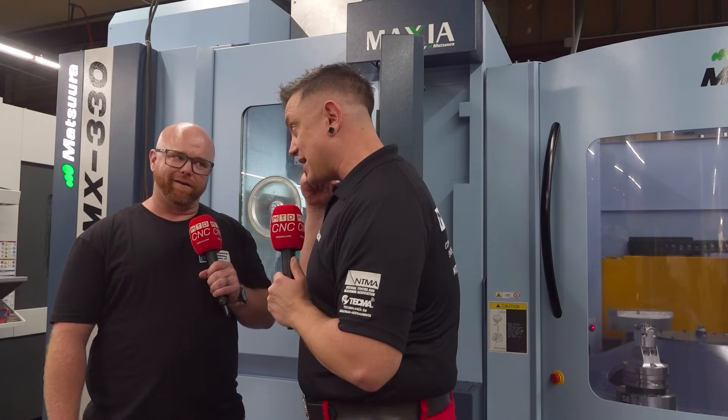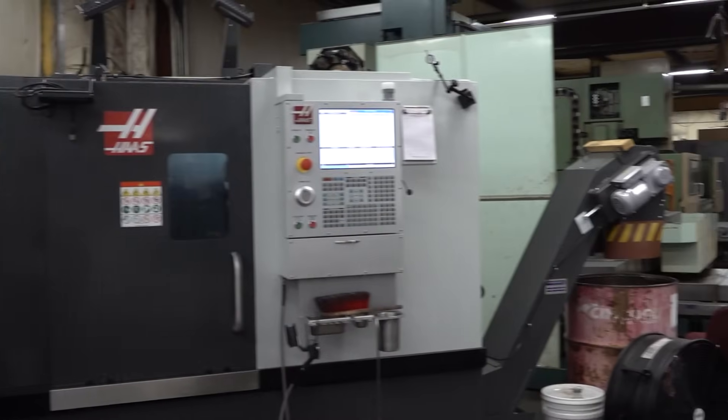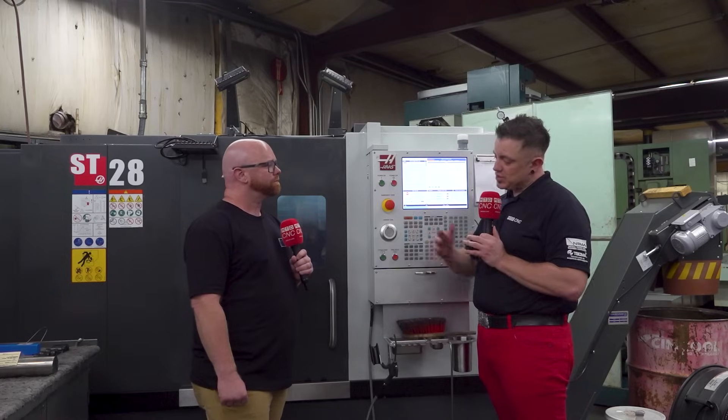Is this the only lathe you've got? No, this is one of 11 lathes that we have here. What kind of work do you put through your lathes? Our lathes are still aerospace and defense — lots of R&D. We have some TL1s from Haas — great little one-sie twosie parts off those — then we can get into high production on our Mori lathes and our DS30Y. Great platforms, great machines. What size range of parts do you like to get through the shop? Our bread-and-butter size is six-inch up to 24-inch diameters. We can go all the way up to 72 inches, and all the way down to ten-thousandths, just like most people can in machining.